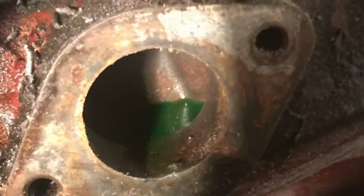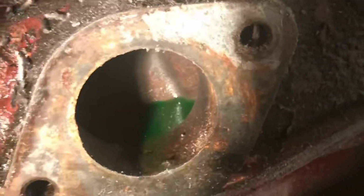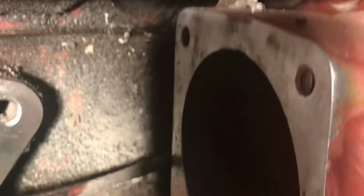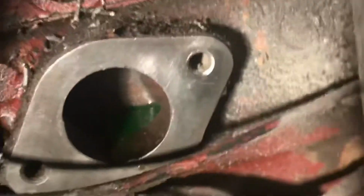Shined up pretty good, mainly all that gasket's off there on that piece. This piece here still has to be done, and I think it'll get cleaned up pretty well with this drill, and I'll show you a picture afterwards after I get it cleaned up. So you can really see the difference now. See how it took all that rust out. There is no more gasket left on that. There's no more gasket left on this piece either.